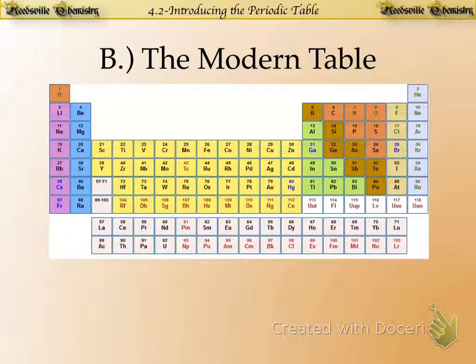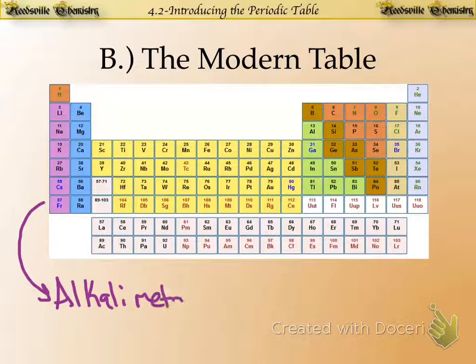Besides hydrogen, everything else on the left is going to be known as a metal. So our purple column over here on the far left, we actually have a special name for these guys. We call these the alkali metals. They're very, very reactive metals, and I'll show you a demonstration a little bit in the future between two of these metals, sodium and potassium. A pretty cool demonstration between those, again, when we get to Unit 6. So those are the alkali metals.